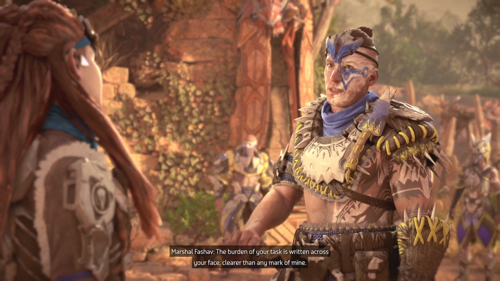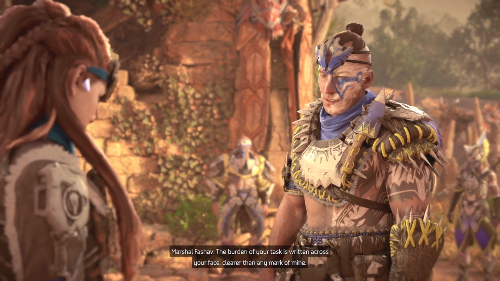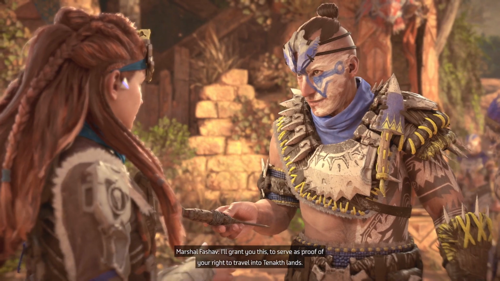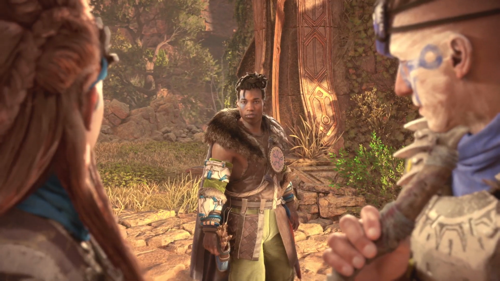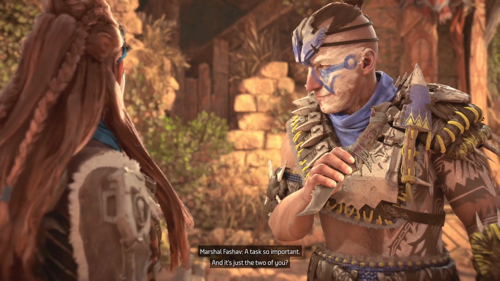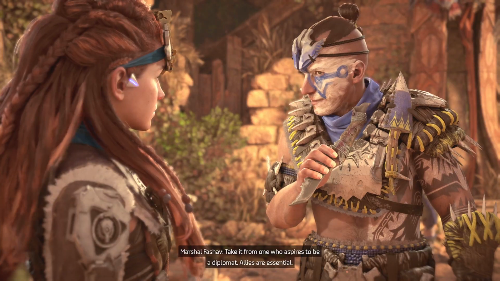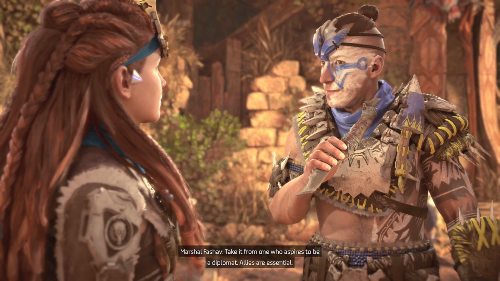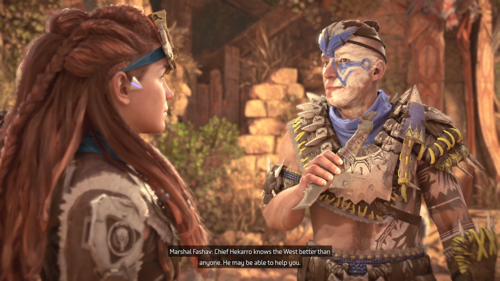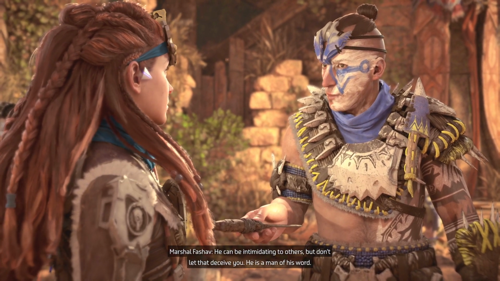The burden of your task is written across your face clearer than any mark of mine. I'll grant you this, to serve as proof of your right to travel into Tanakh lands. A task so important, and it's just the two of you. Take it from one who aspires to be a diplomat. Allies are essential. Chief Hekarro knows the West better than anyone. He may be able to help you. He can be intimidating to others, but don't let that deceive you. He is a man of his word.